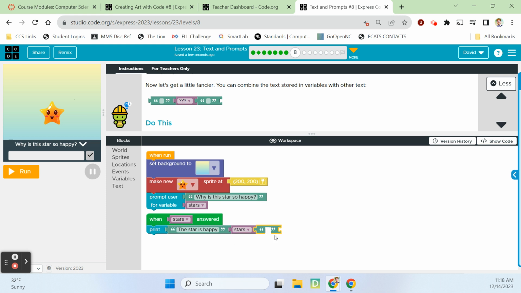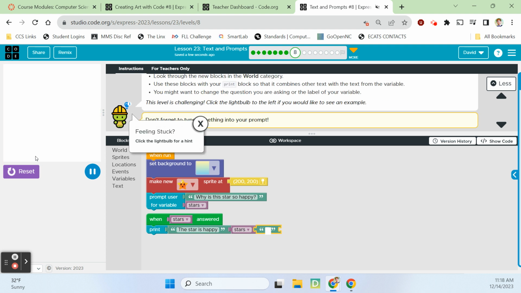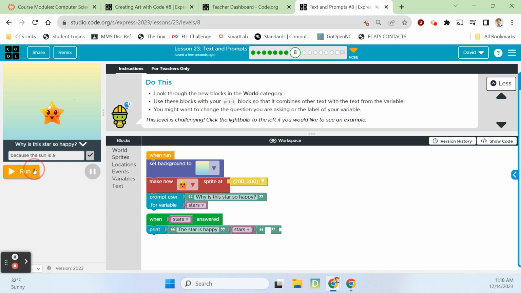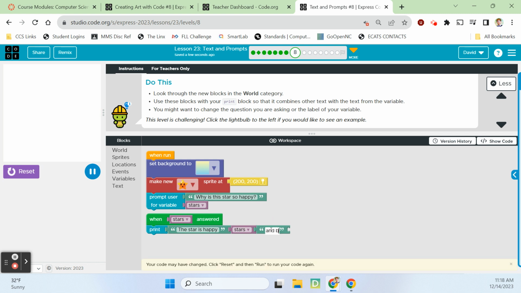I just want to test this. Do a test run of the star is happy. And so the answer would be framed as like a because it is because the sun is always, oh no, because the sun is always, because it's so shiny. And bright.